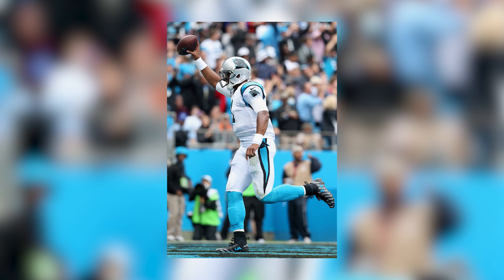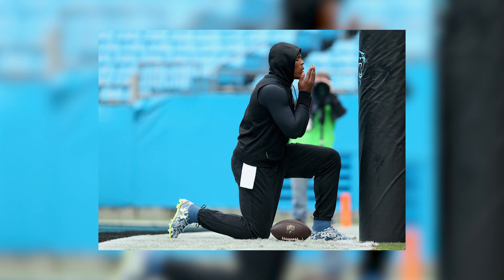And now for our top 3 within our starting 11 countdown. At the number 3 spot is Carolina Panthers quarterback Cam Newton, who has impressed us all this season rocking a variety of notable models both pre-game and during the game. His in-game silhouette this week may be his best yet, incorporating tiger-like hues throughout the upper of his latest Under Armour C1N signature model, with neon-like hints along the bottom of his silhouette pre-game.